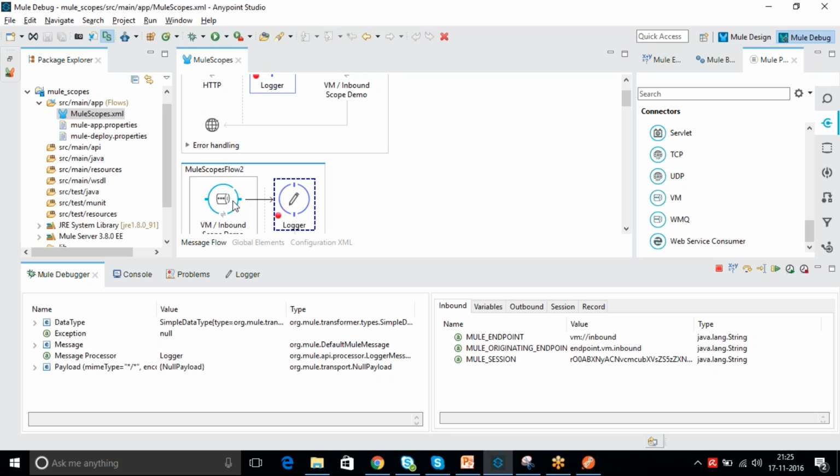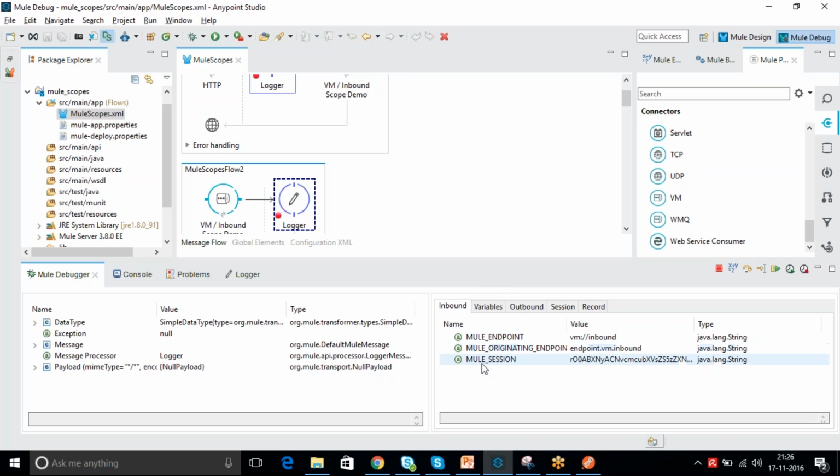Not only VM queues, it's ActiveMQ, JMS, any other IBM MQ. When you make it a receiver, I mean the first component in the flow, it behaves like receiving the message from the queue. So whenever a message is placed in that queue, it automatically activates. You don't need to push it from some other place. It just activates whenever a message is received on that queue. Since we placed something on this queue, it activated, and then we can see this here.